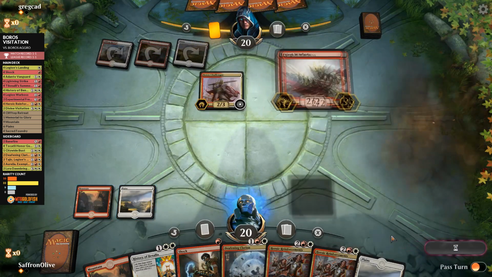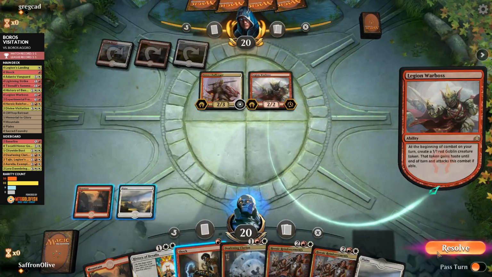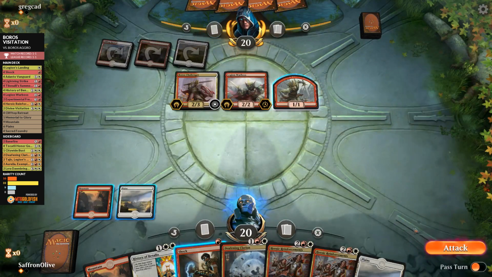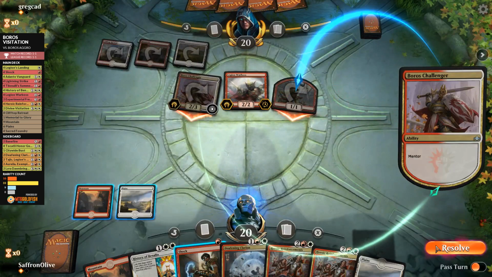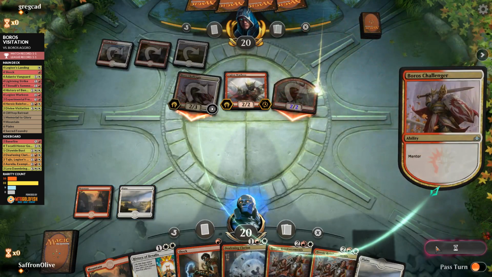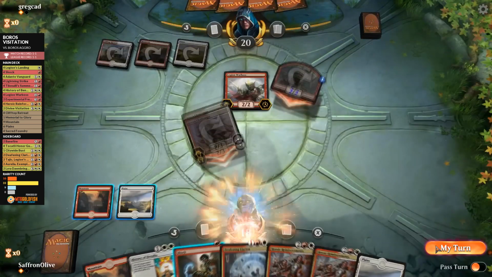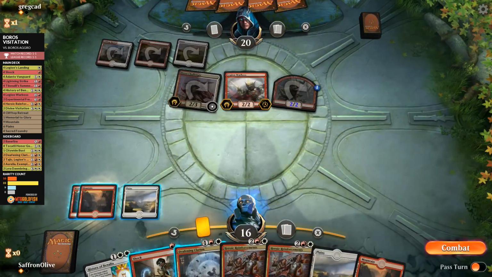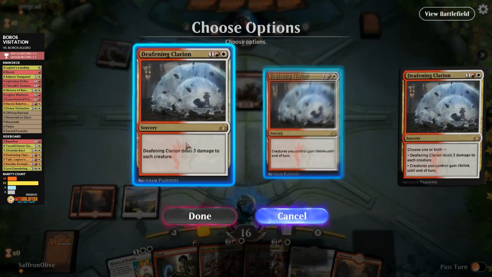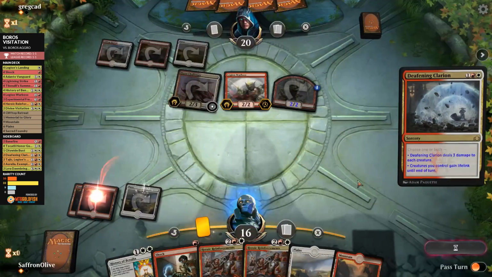Alright, so this is fine. Legion War Boss resolves, makes a token. We take our beats. Down to 16. Untap. Play the Mountain. Deafening Clarion. Sweep the board.